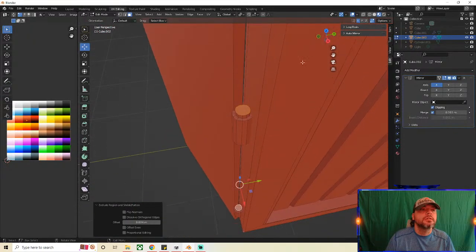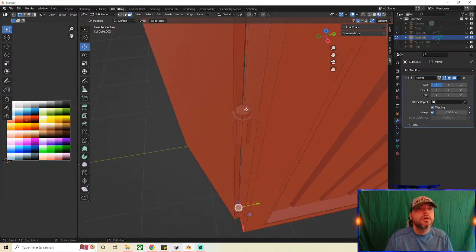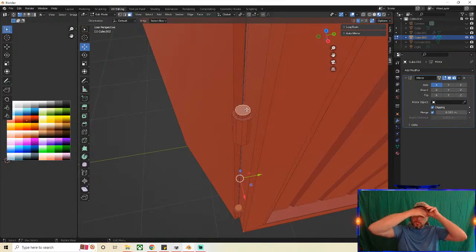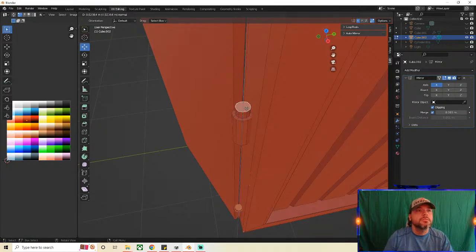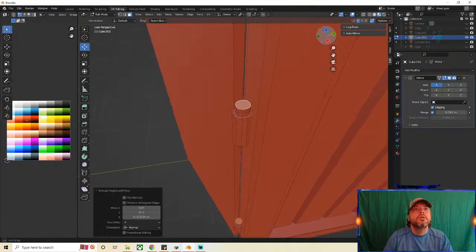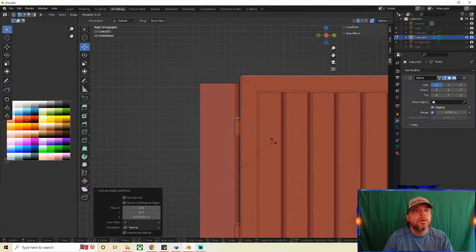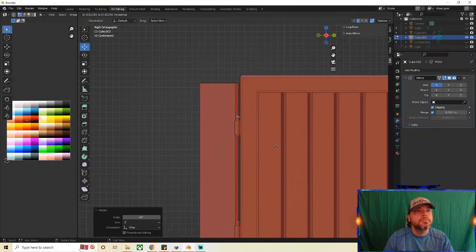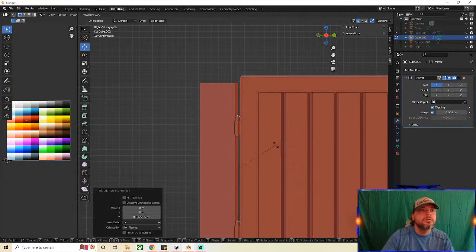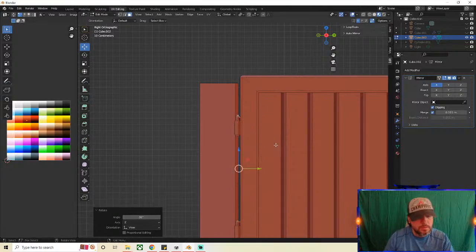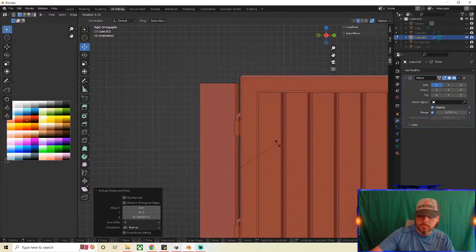So I think if I do that, I can select those two and I can go E to extrude, R to rotate 30, E to extrude, R to rotate 30, E to extrude, R to rotate 30.